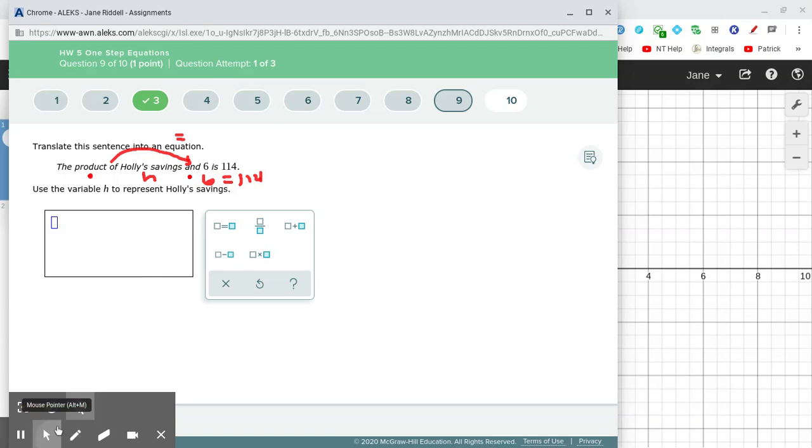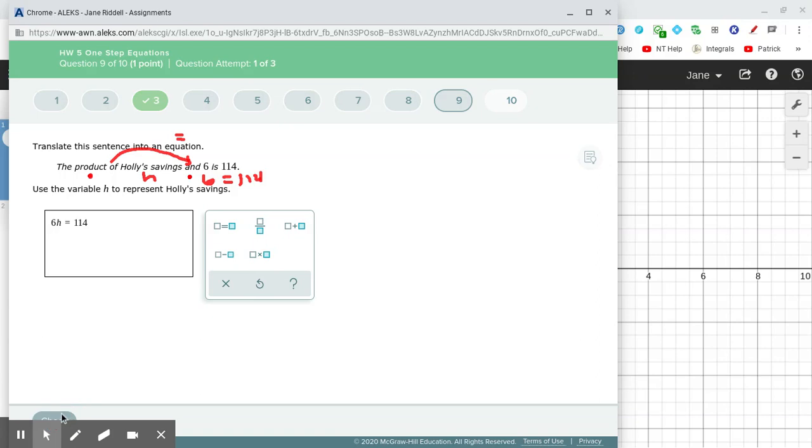All right, so down here what I would do is I would type that in. I would type in H times, okay, now I don't like this. Alex does give you this symbol right here, H times, or if you'd prefer, H times 6, okay, implied multiplication just means you put them together. However, if you just put them together like that, the number always goes before the variable. So you could type this in as 6H or H times 6. The order that you multiply does not change anything. So that would be H times 6 or 6H is equal to 114.